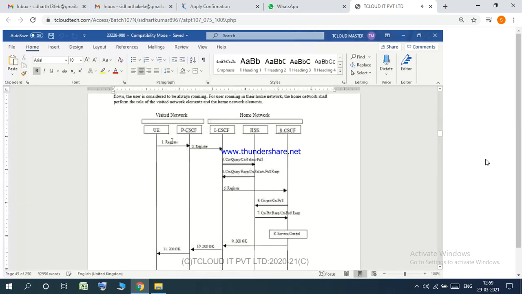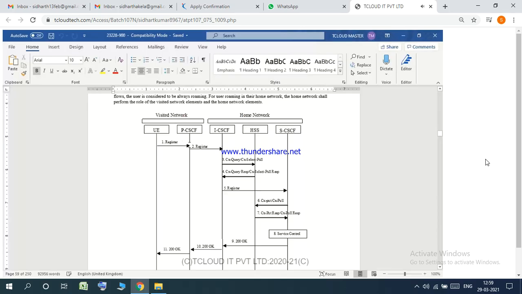The user is connected to a roaming LTE network, and with the help of it, it found out the roaming P-CSCF's IP address, and it sent a register method to the P-CSCF in the roaming network. Visited network represents the roaming network.